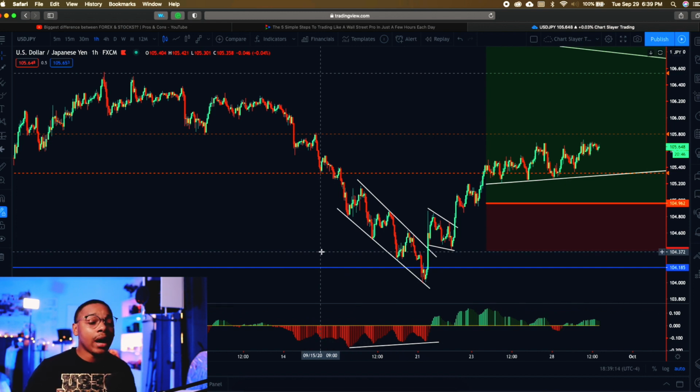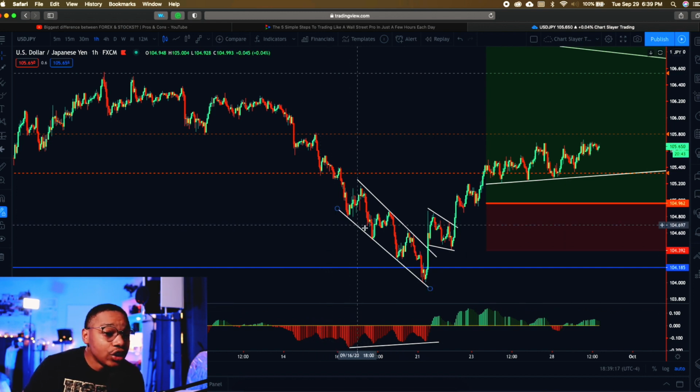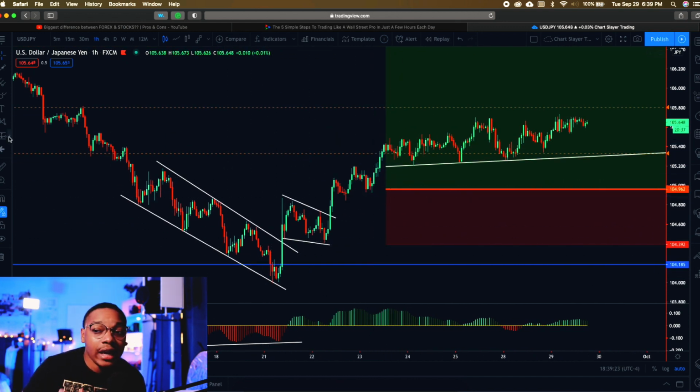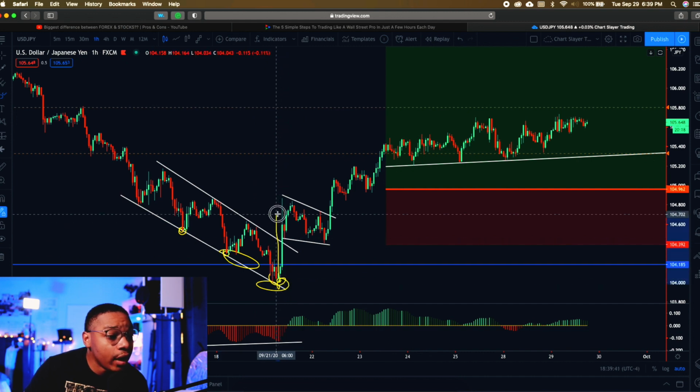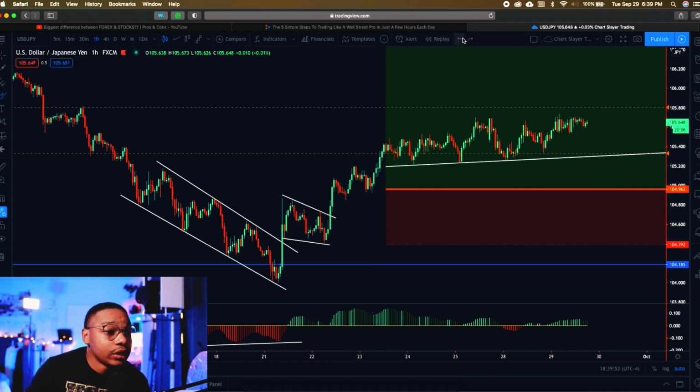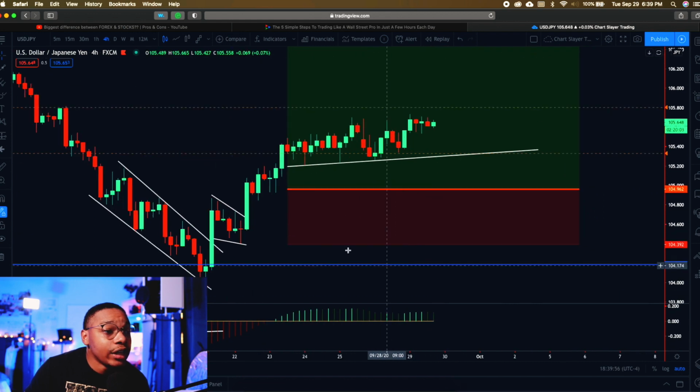So you want to keep that in mind when it comes to trading, that you can trade this however you want to. Now, I didn't take this trade all the way down here. You have two options in actually taking trades. You can take it at the bottom of the channel, or like I showed you before, every time it gets to the second touch, you can buy every single touch at the bottom. Or if you're not comfortable with that, you can wait for an impulse and a correction. At this correction, you could have bought at the low and then moved higher. I bought this off the higher time frame, at the 4 hour. I usually take trades on the 4 hour time frame.